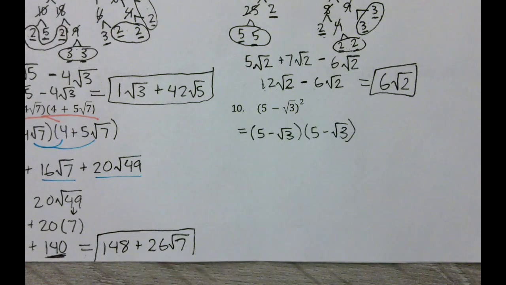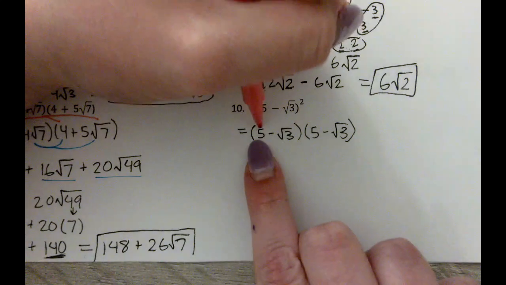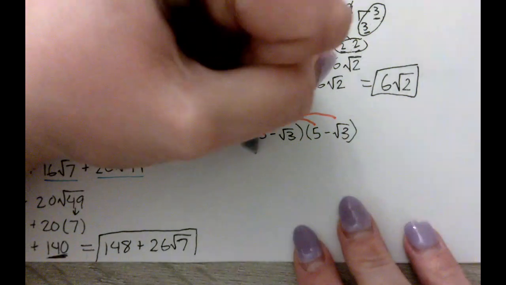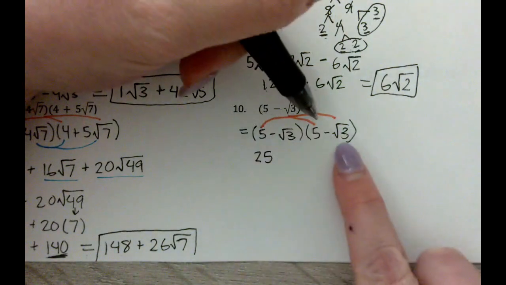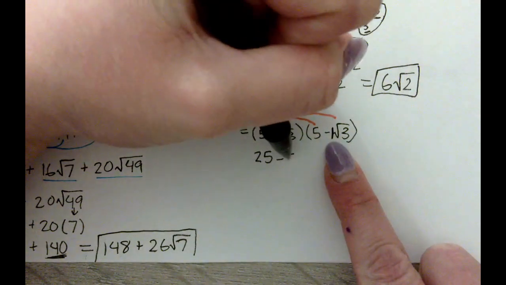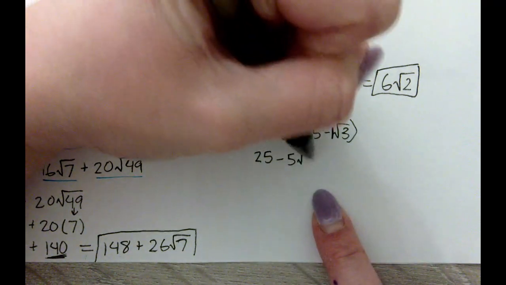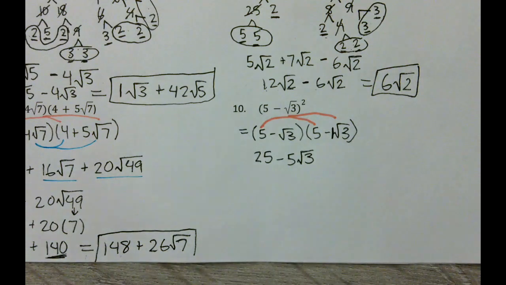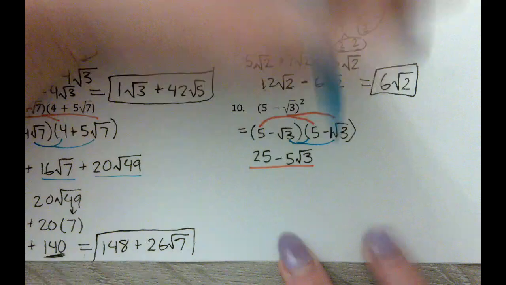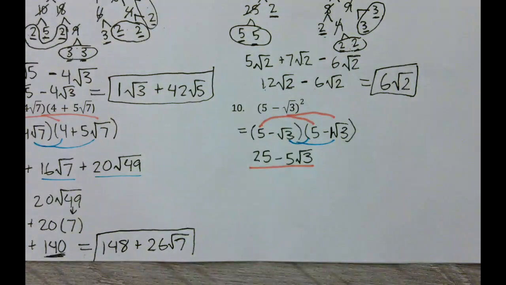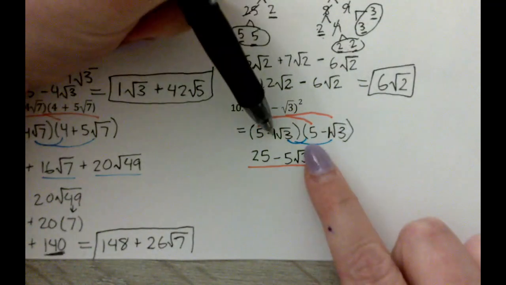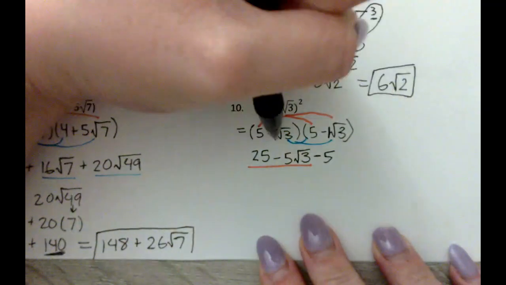All right. So first you distribute the front term into this set of parentheses. 5 times 5, that's 25. 5 times negative rad 3, remember this is just like a negative 1. So this becomes negative 5, and then just attach the square root 3. So that was the pink, and now let's do the blue. Negative rad 3 times 5, same thing here. We got a negative 1 times 5, that's a negative 5. Attach the rad 3.